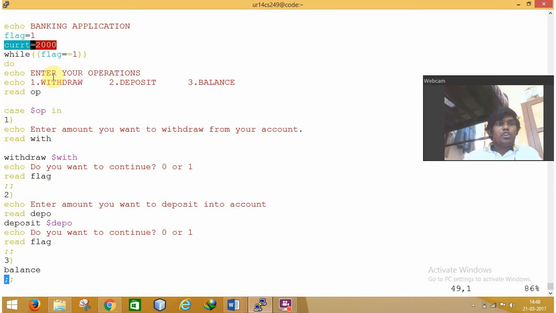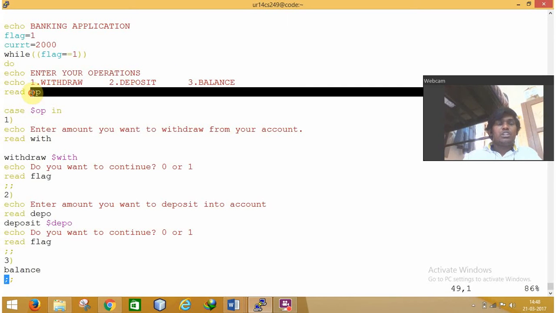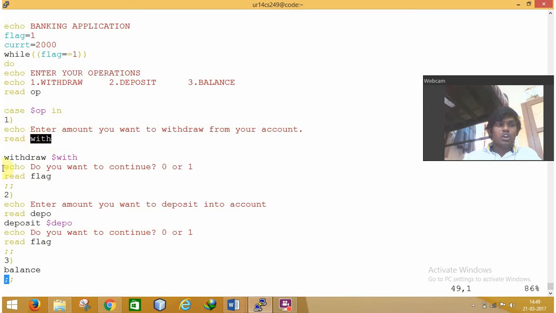do enter your operation: withdraw, deposit and balance. I am storing the option of the user in OP and I'm using a switch case. If you enter the amount you want to withdraw, read it, and I am calling the function.